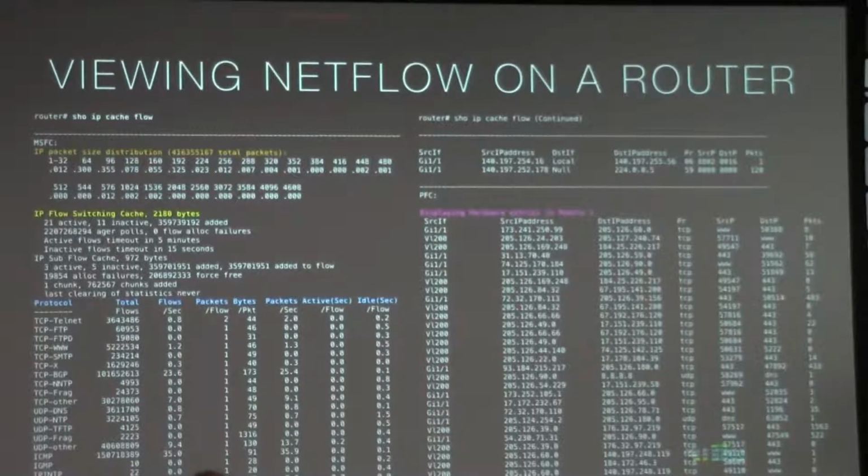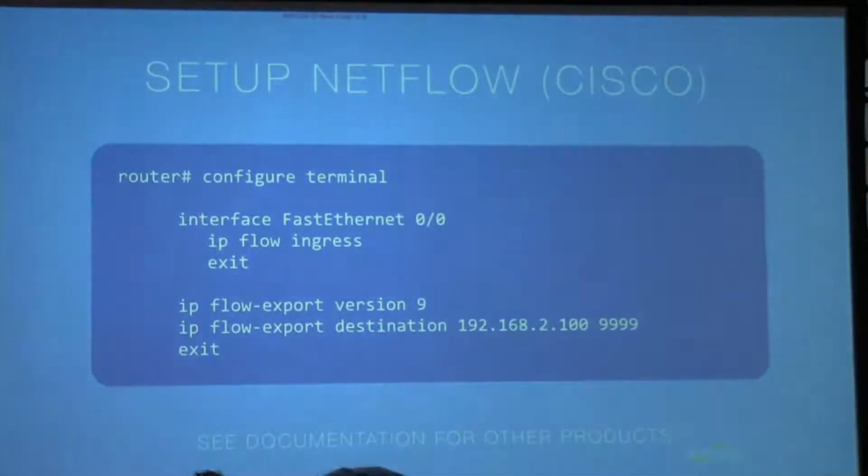You don't configure verbosity or anything, it just sends it all? It just sends it all. Well, there are some other configuration items in there. A couple that I didn't want to put in here is you can configure a sample rate. So you can say, hey, I only want to see like 1 in 10 flows or 1 in 1,000, okay?